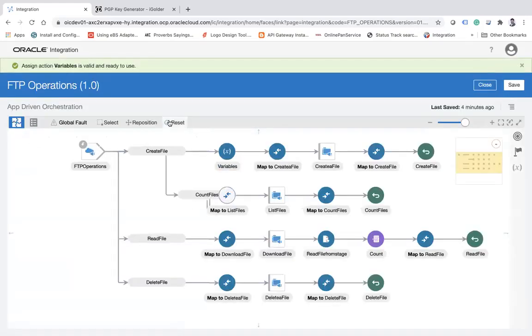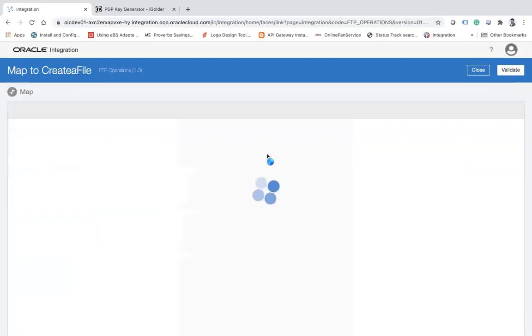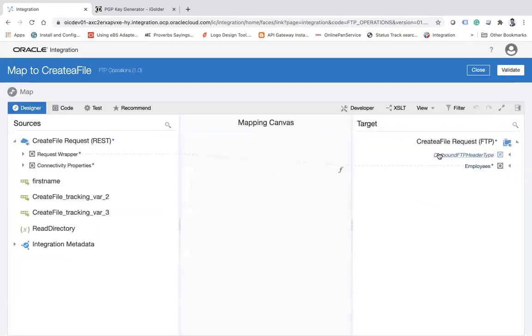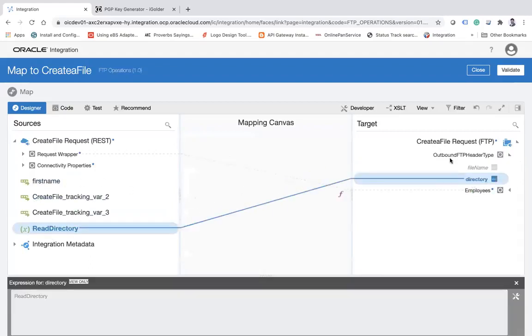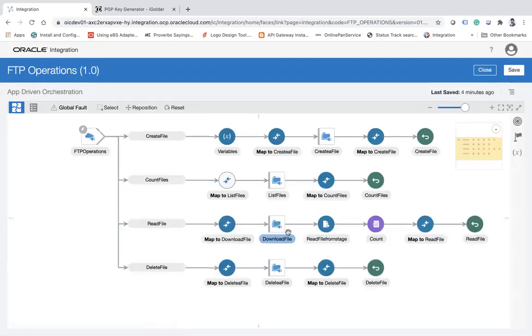Now I want to use this action in this here. I want to override it. So here output FTP header type. Now you can use this redirect. So it should be the write directory, but that's fine. Similarly, here also in this read file, you can create one action and then use the lookup and then map that one.